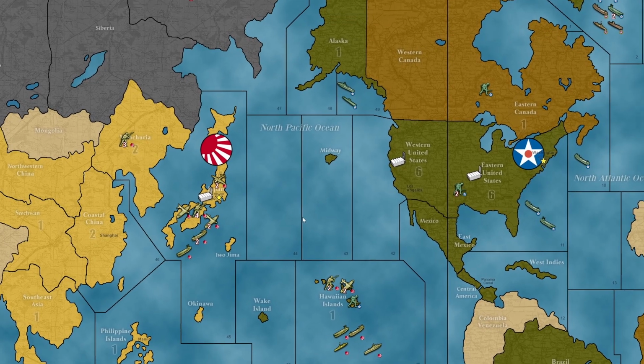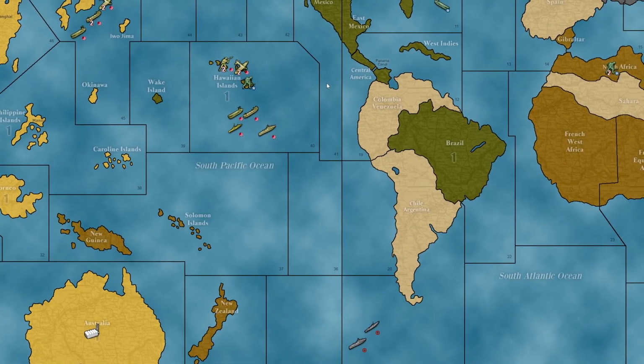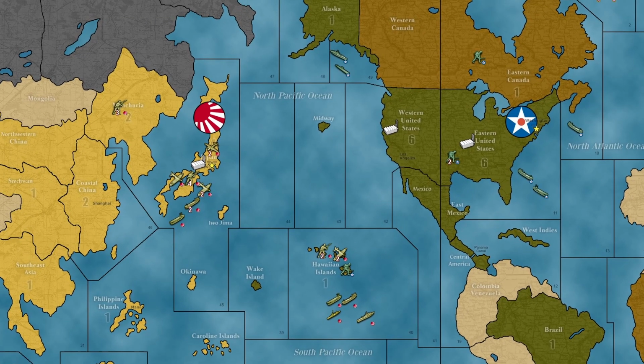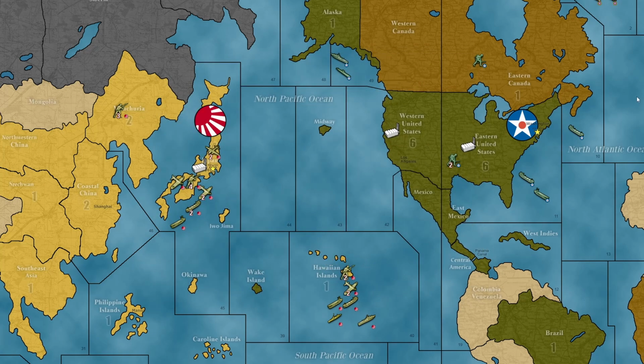I might not be seeing something. I'll just keep my guys right there for now. Yeah, that's fine. We'll take over Hawaii here, and then see, can this guy reach? No, they can't quite reach right there. All right. Building more transports and units over here.